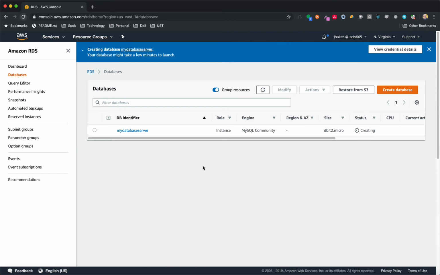there are a couple things that need to happen. AWS needs to launch an EC2 instance. It needs to configure and deploy the database software on that instance.